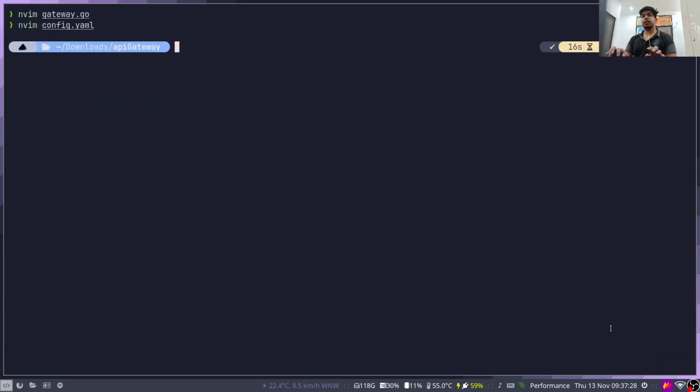Now let's test our reverse proxy, and let's run it. I'll run it in tmux.